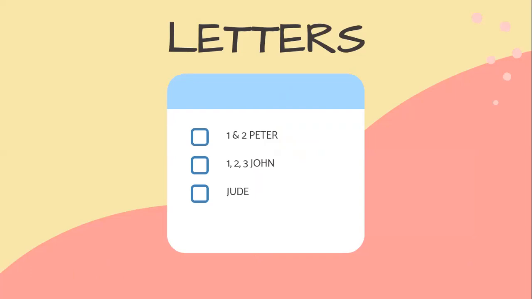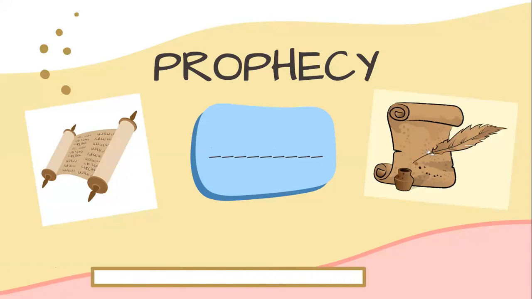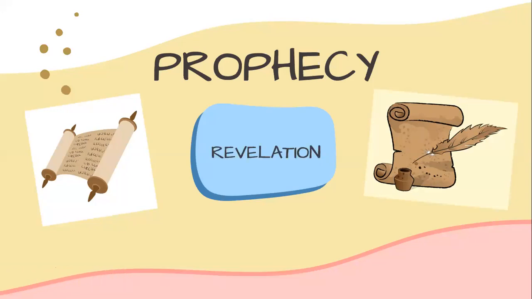And today we're going to be learning our last book of the New Testament, which is the book of prophecy. It is called Revelation. Well, let's say that one more time together. Revelation. Now let's see if you can remember that book. And let's say it one last time together. Revelation. So that concludes us learning the New Testament books, my friends.